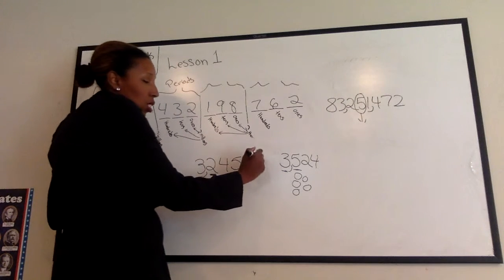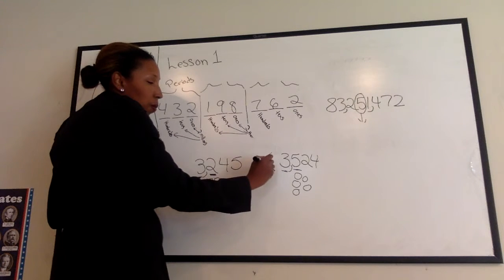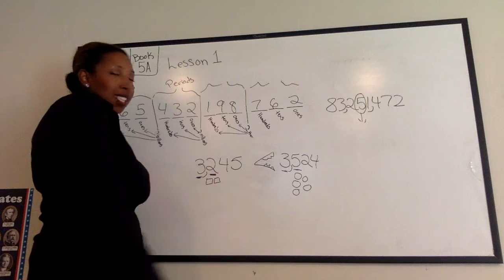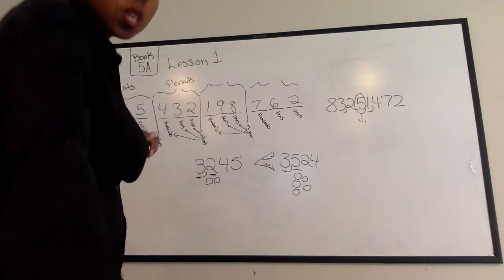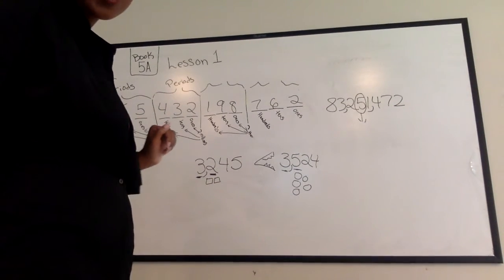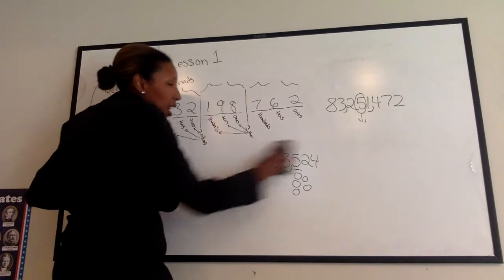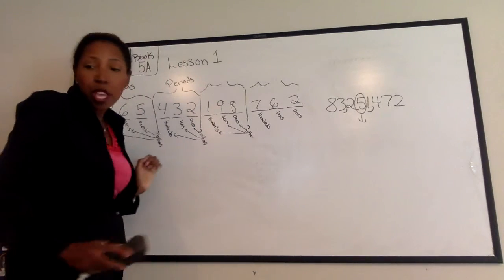Well, that means this one's definitely going to be greater. And remember, the alligator eats the bigger number. So that's going to be greater. So just make sure you keep an eye on that because that's why checking place value is so important. It's very important in all types of math, and understanding it is key.